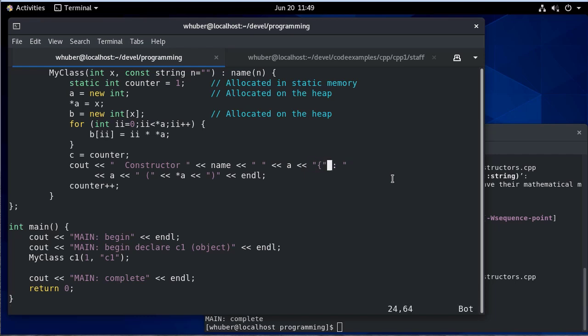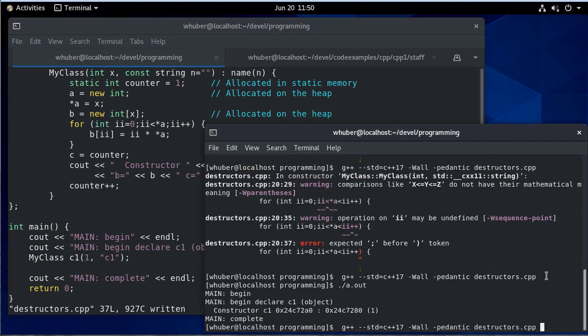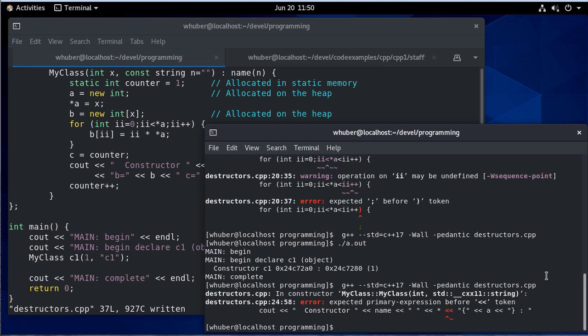I think if I do this, maybe I'll like the output better. Let's also do C here. Then I don't think we'll need this anymore. Let's see how this output looks. Again, we're just trying to get something that lets us see what that actual object looks like.